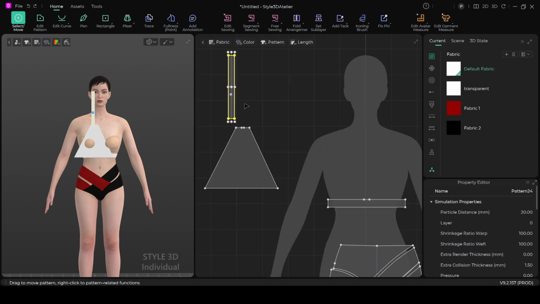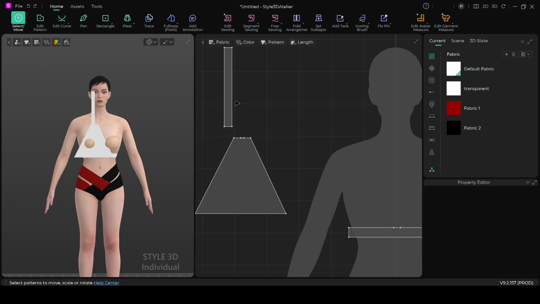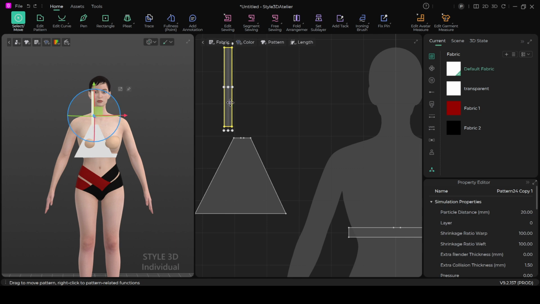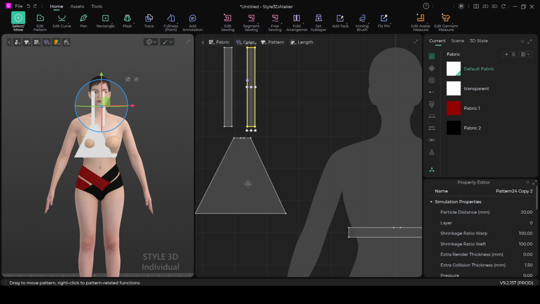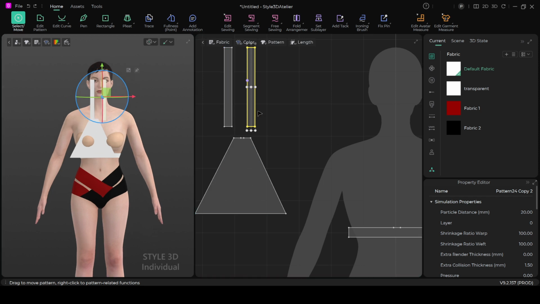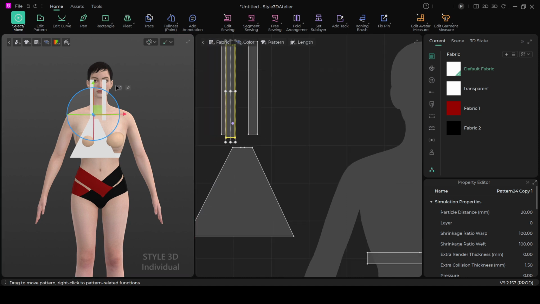If you want to be very precise, be very precise with the measurements up here. And we're going to copy and paste. Okay, so we have our two straps here now. All we have to do now is segment sew and we're good to go.